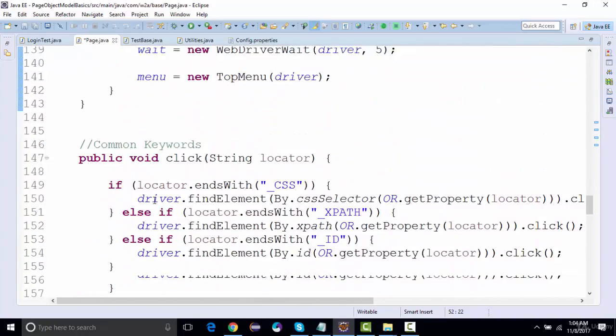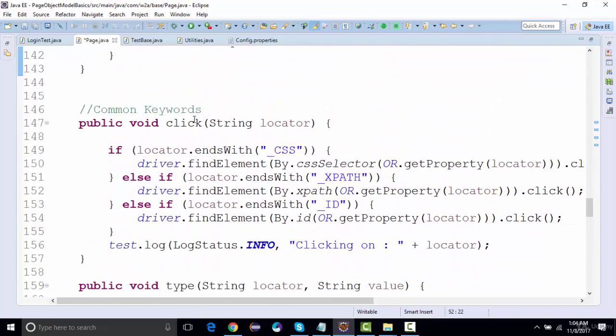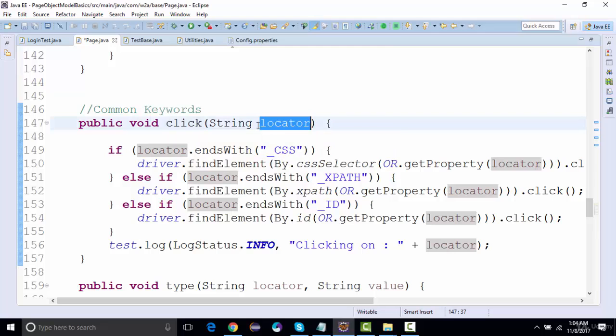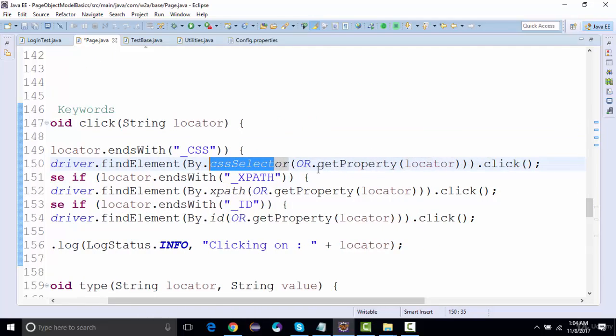Once these keywords are implemented, whenever you want to click on any element, you just need to call click and provide the locator. If the locator is for CSS, it will do driver.findElement By.css and read the locator value from or.getProperty, because in the OR properties we will be storing all the locators, and it will perform the click on it.